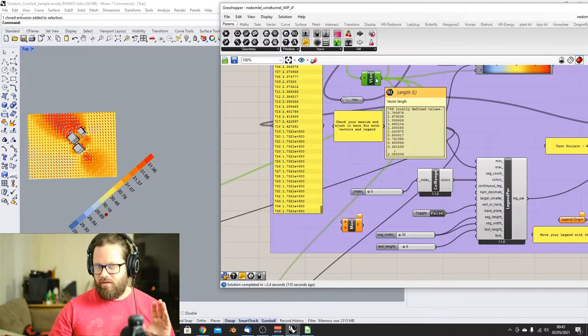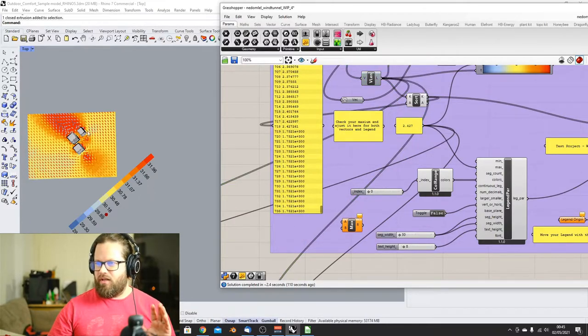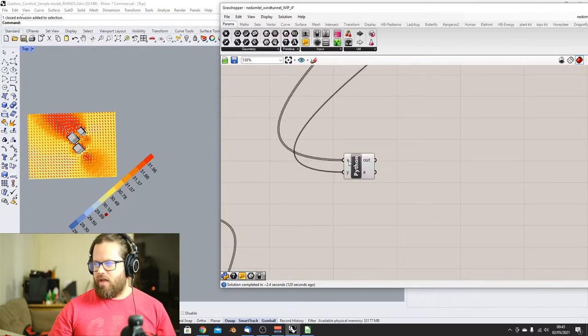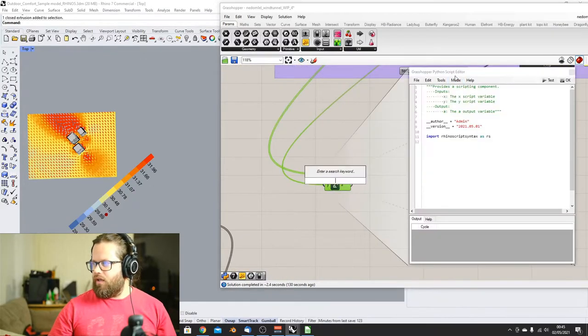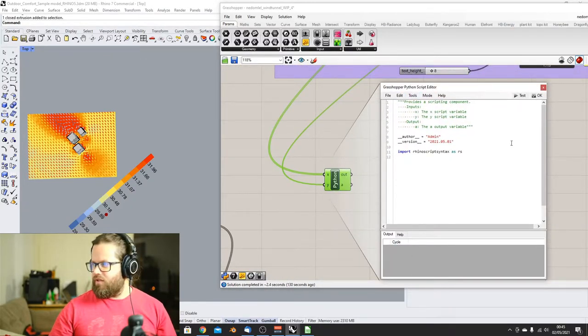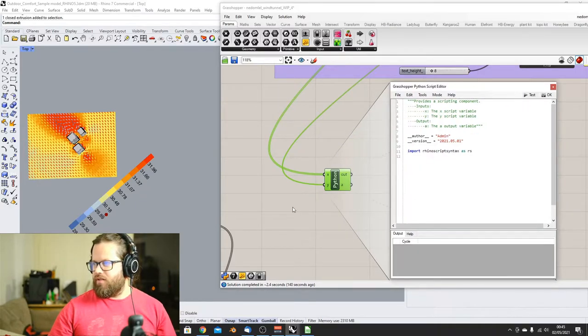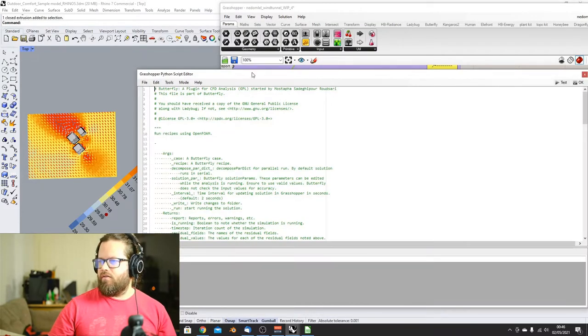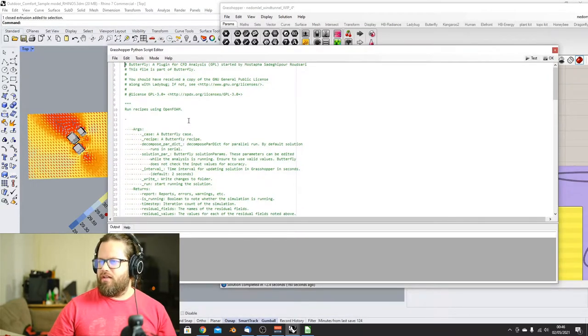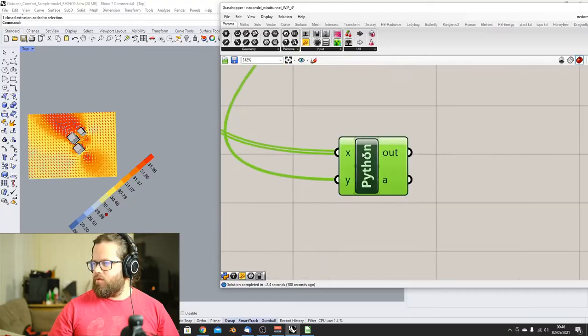I don't want to sort it. It's very important because they need to be exactly in the right spot. And I could actually replace these, but we'll get to that later. So I take this list and plug it into X, and then my maximum is this one, which I plug into Y. By the way, Ladybug is written in Python as well, so you can go into any of these tools, the Grasshopper script opens, and you can actually read the code. It's pretty impressive.